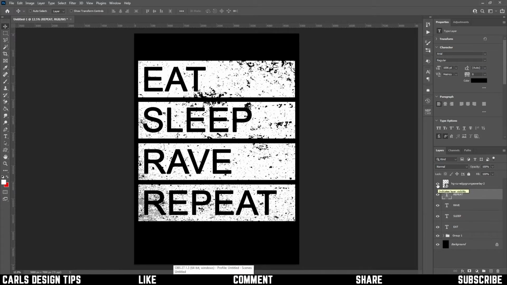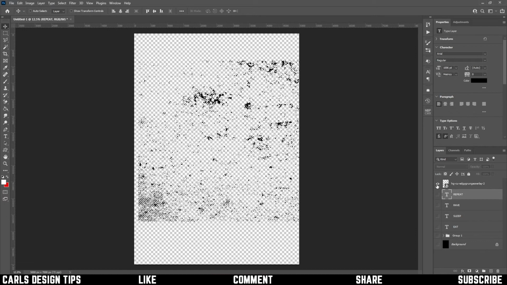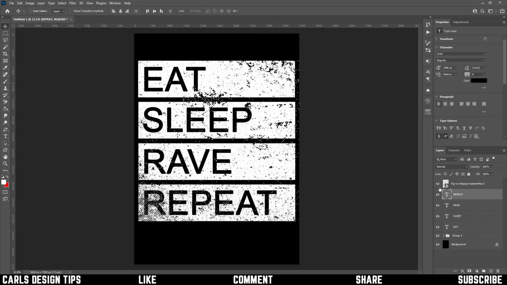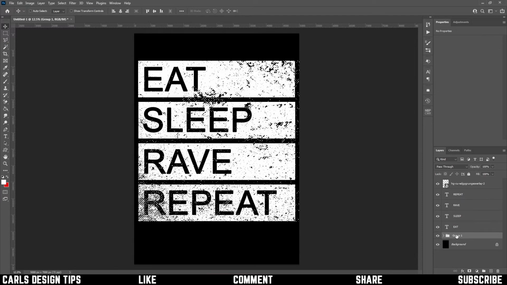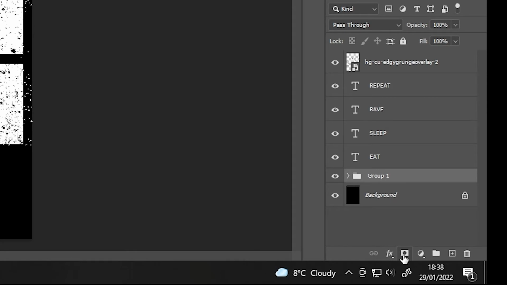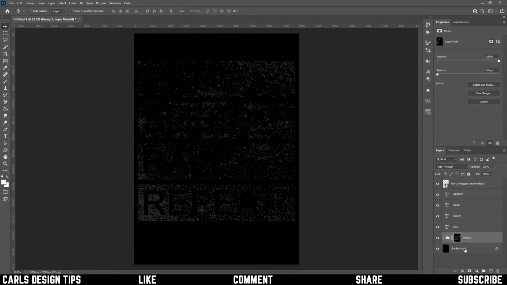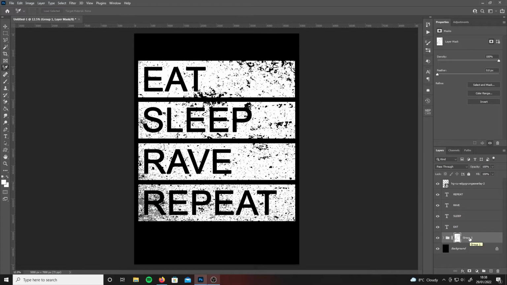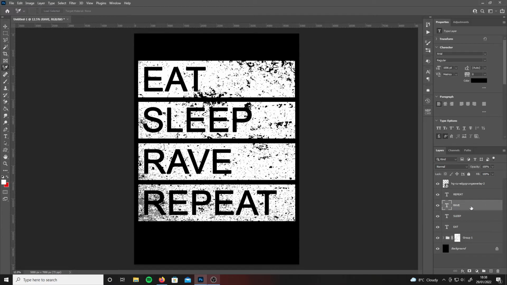So the way I tend to do it is, even though it's an overlay, I prefer to actually select the pixels. We do this by CTRL and click. If you click the layer with CTRL, as you can see, we get the dancing ants, and it will select all the dark pixels, which is all we need. I can now add a layer mask to the folder's layer by clicking this button here. This will add a black box after the folder, black hides and white shows, but I want the opposite, so we'll invert the mask with the keyboard CTRL and I, and there we go. That's exactly the look I'm going for. As you can see, the distress look looks superb on monochromatic designs.